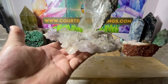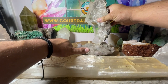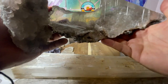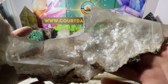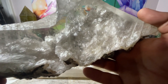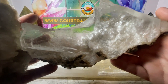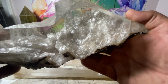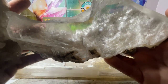Look at this. It sits on its own little base filled with quartz. And I even think there's some amethyst running through here. It is phenomenal. I'm going to go real slow here, but you can get lost looking in this. It's like looking into another world as you look through this piece. It's one of my favorites, but I do keep this up pretty high on a shelf. I don't really work with this because it's so fragile, but it is one of my favorite pieces of selenite, and it is just beautiful.